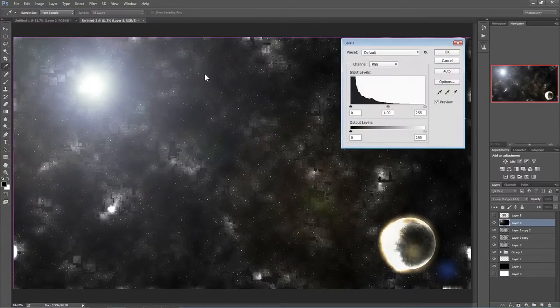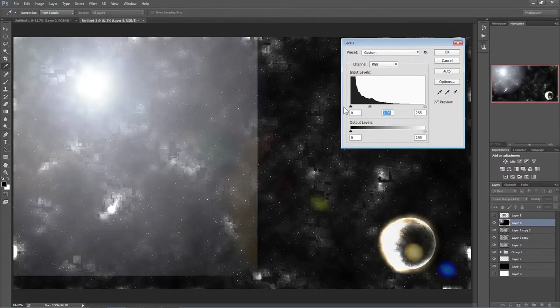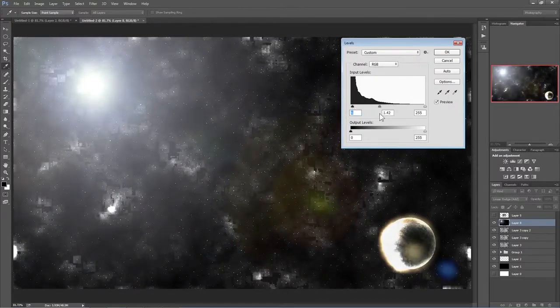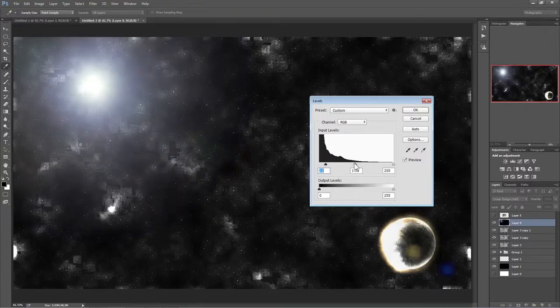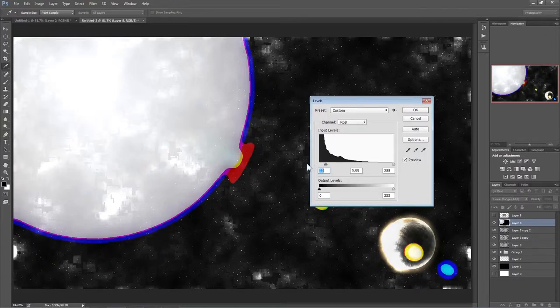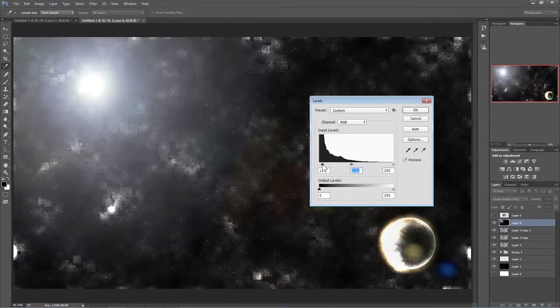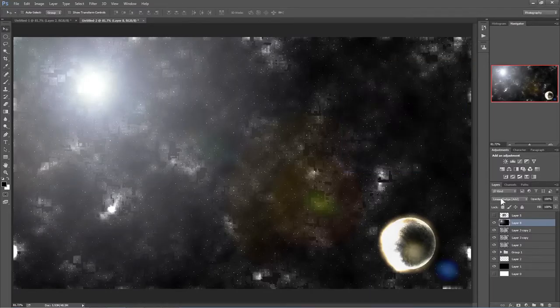I'm kidding. Control L for the levels again. Set that to 20. Oh no, not 20. It's not 20 though. That is way too bright. You need to put the brightness up a bit to give it a cool looking sun effect. What the? That is weird. Okay. 6 looked good. There we go. Just do it as much to the way of your liking.